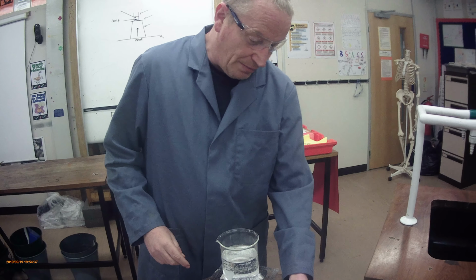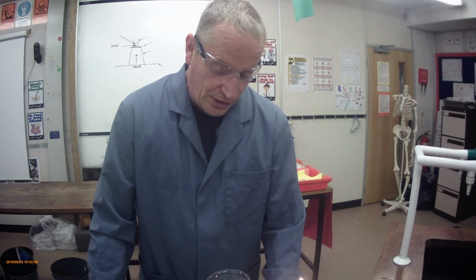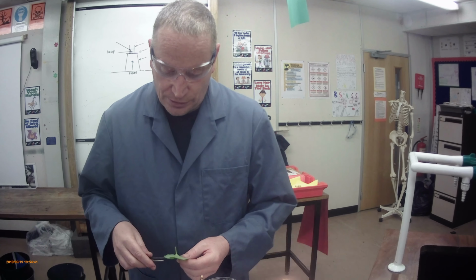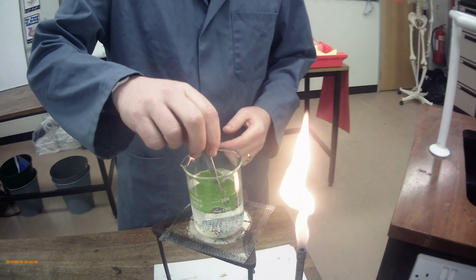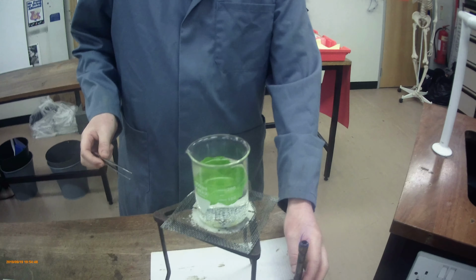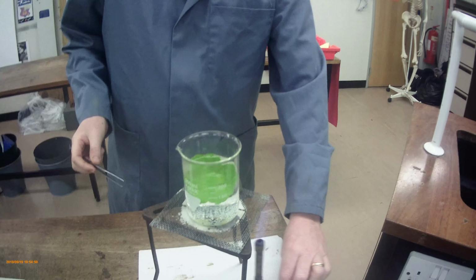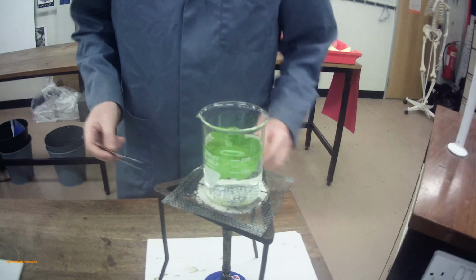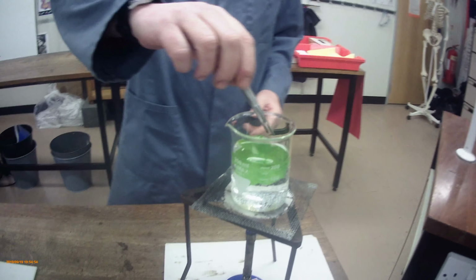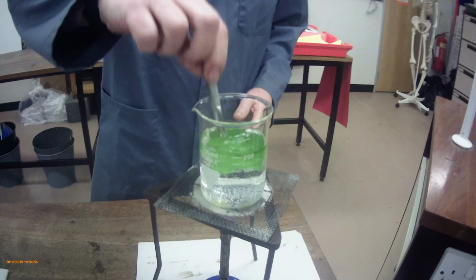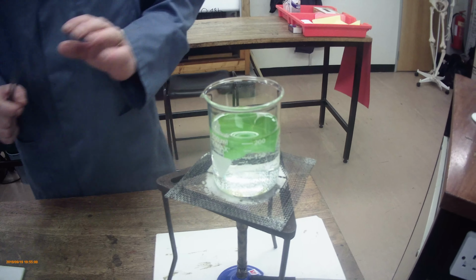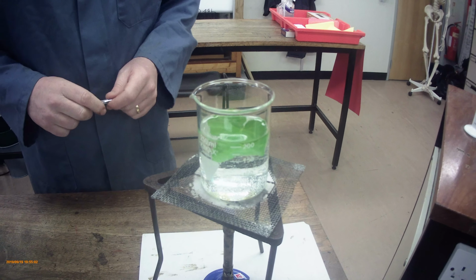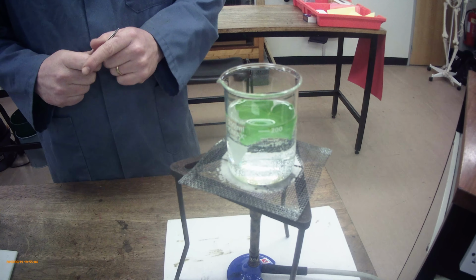It might take a little bit more, but we're going to pop the leaf just straight into the water. I'm just going to do it a little bit carefully. Pop it in, and we're going to give it 2 or 3 minutes just to soften it up. Bunsen up to full power, pop it under, and then we're just going to wait for it to boil, and you see the leaf just slowly changing colour as it cooks inside there, as the wax comes off, and then we can start to do the starch test on this leaf.